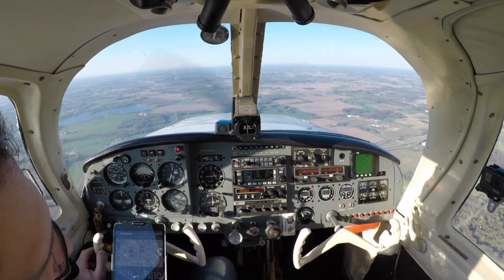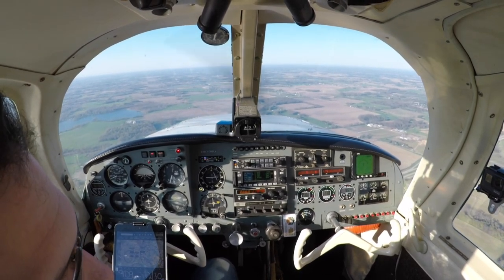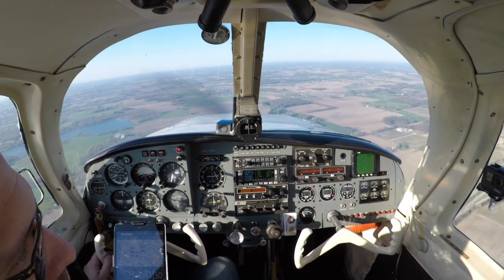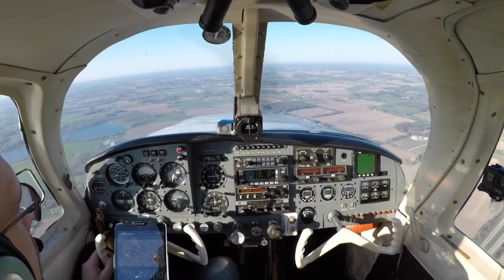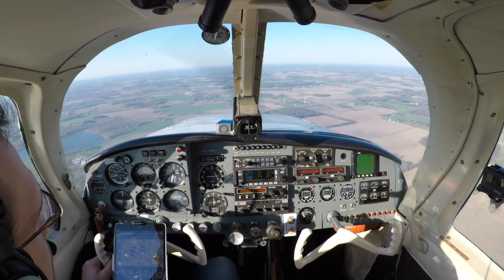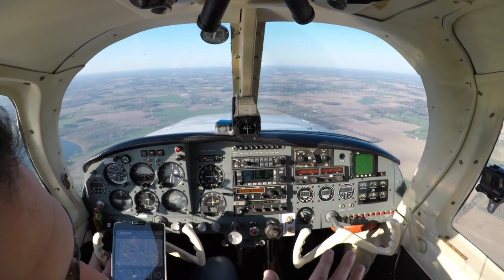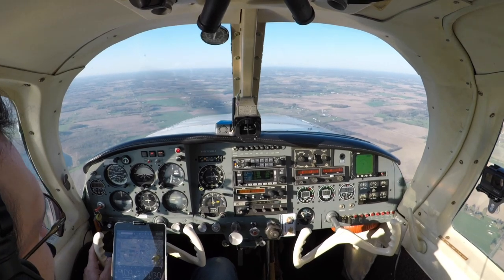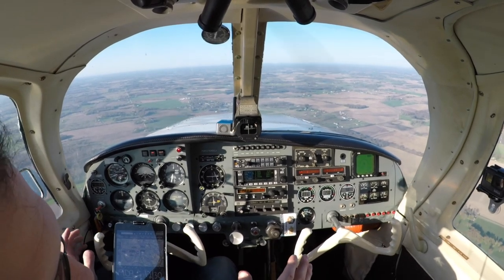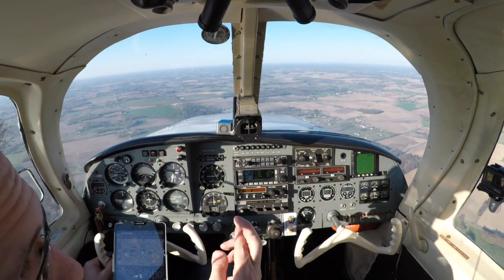You always get a little bit concerned, this being my first annual. Back when I was in high school, my dad owned a 172, so we went through an annual or two with him. I always get a little concerned. The plane's flying beautifully right now, and everything's going nice and smooth. Kind of the same way, I do a little bit of auto racing, and it's that same mentality: if it ain't broke, don't fix it. Not that we're following that mentality here. We want to make sure things are inspected and taken care of. But you get a little nervous because it's flying so beautifully, just what's going to happen when we take it in. So keep our fingers crossed, nothing negative.